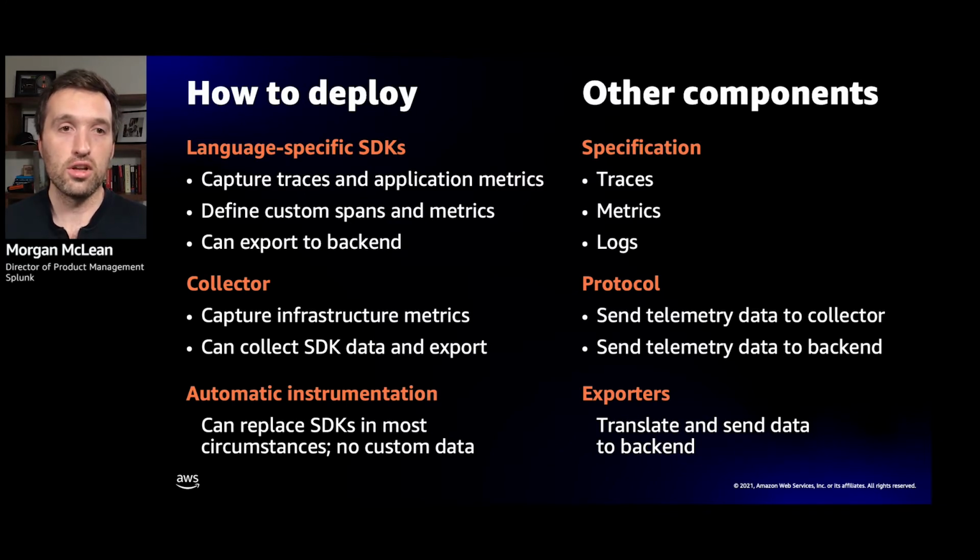Finally, in terms of components that you'll actually really be pushing down to your services, interacting with, configuring, we've got automatic instrumentation. These are an alternative to the SDKs in most circumstances, or you can use them together. And so, for example, for Java, like I discussed earlier, as an alternative to installing the Java SDK, you can use a Java agent that gets referenced in the JVM. This is generally easier to get started with. You don't need to make any changes to your code. You don't actually need to rebuild or redeploy any services. The downside is that you can't generate any custom data with it. So if you were generating custom metrics or custom annotations for traces, you'll still need the SDK to do that. Fortunately, they work really well together.